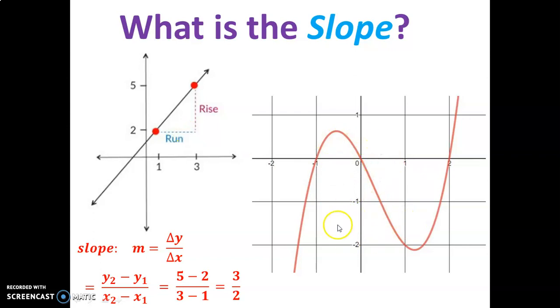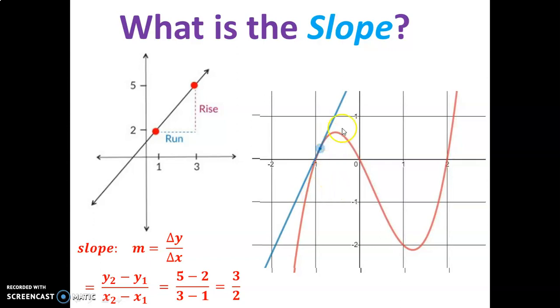So let's look at this graph now. Now this is a curve. And if I asked you what is the slope of this curve, what would you say? Okay, let's think of slope this way. There are many points along this curve. And when we go back to this line, no matter where I check the slope, whether between these points or two other points on this line, it's always the same because the slope is constant. But here, the slope of this curve is not constant. It's always changing. So for example, at this point right here, that would be your slope.